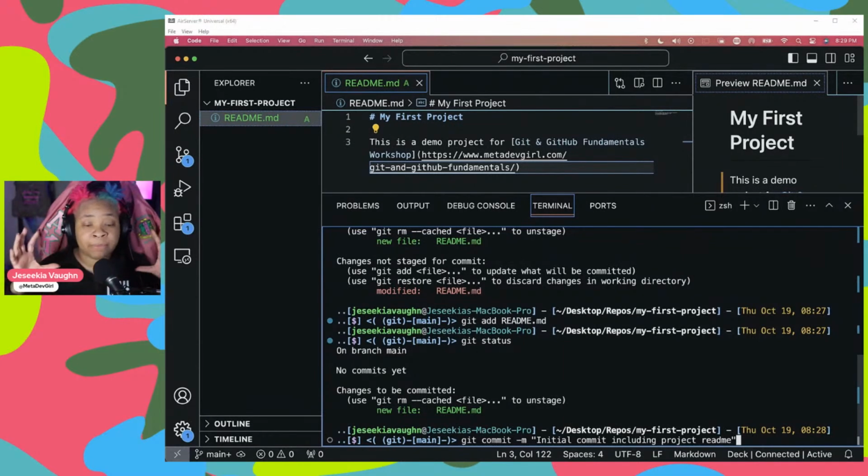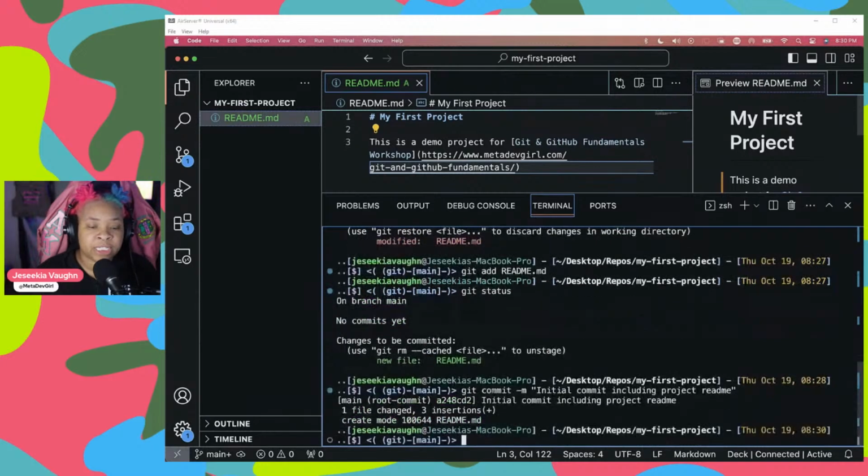So this command, if you don't run it properly, you definitely will have to get yourself out of some sticky situations in your terminal if you're not comfortable with it. So be careful with this command. Make sure that you have your dash m. Also, make sure that you have your quotes around it. And then you can give a special message in between. So this message is basically saying, hey, I'm taking a snapshot and I'm giving a brief summary of what I did in this particular change. Okay. Initial commit is very common for the very first commit, but moving forward, we can talk more about the different things that we worked on. So you'll see that as we go along.